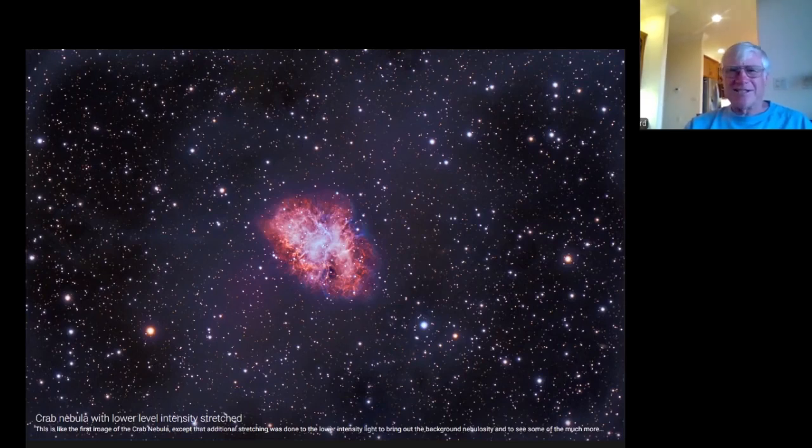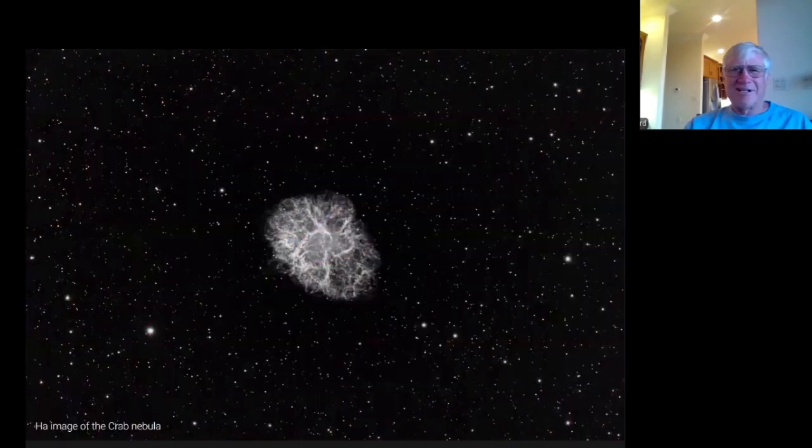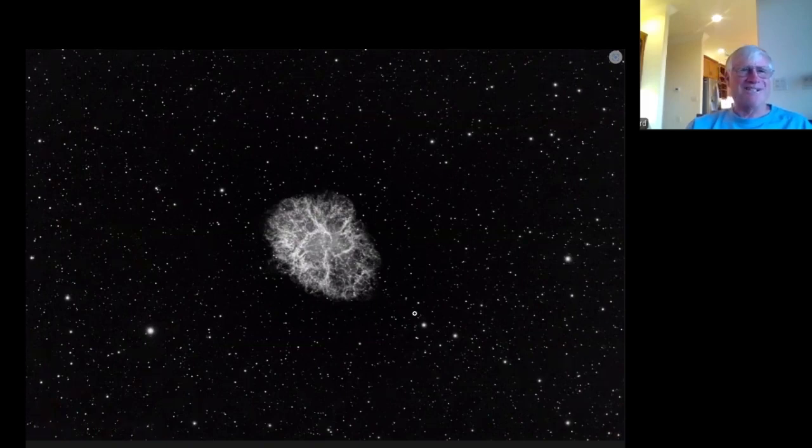But yeah, so you can see a lot of detail in these guys. That's very cool. There's the one where I did take hydrogen alpha. In fact, that was some of the stuff I'd added in on some of them. And that's just the pure hydrogen alpha. It kind of looks like that critter from Star Trek, the crystalline creature in Next Gen. Yes. But that's what it looks like in hydrogen alpha.